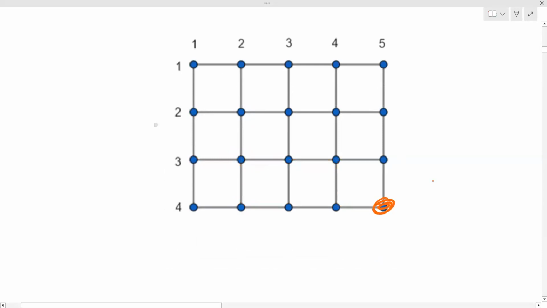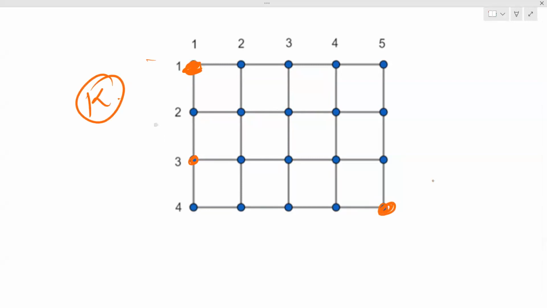So I have to reach this cell starting from this cell. Each time I can go to some adjacent cell, and the cells can repeat also. The only thing is that I have to color these edges between two nodes. Let's say this is a node, so this is an edge. I have to color these edges in such a manner that there is a path from this node to this node of length k.